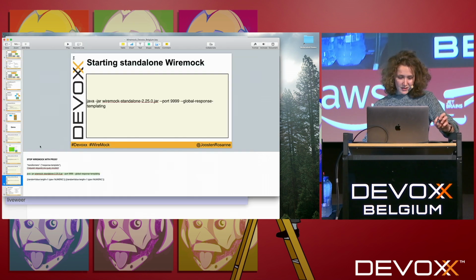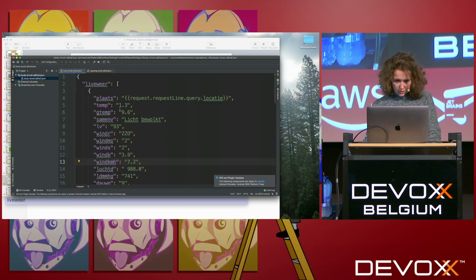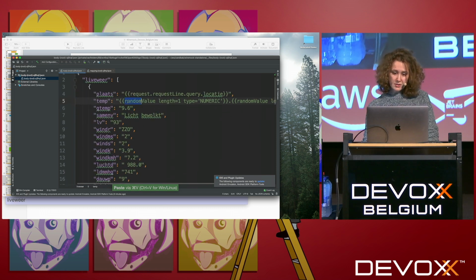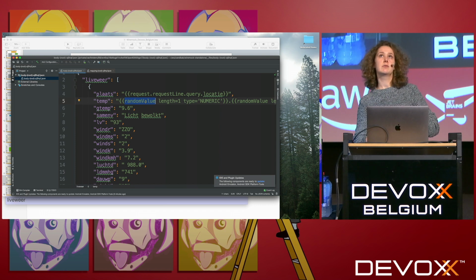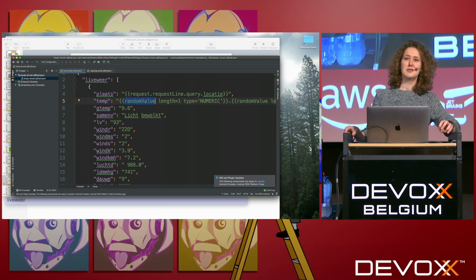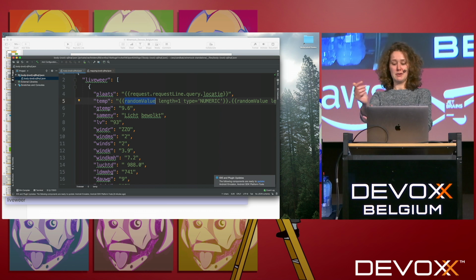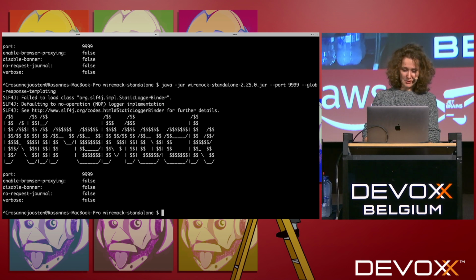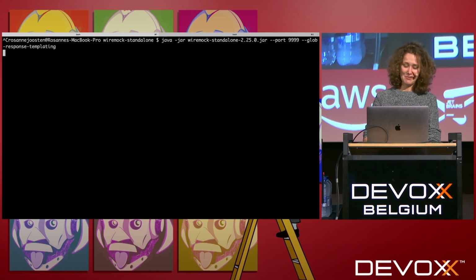And apart from that, you can also use some very cool mathematical transformations. For example, this value, which is now quite long, you can use something like a random value, which sometimes you have good reason to use in a deterministic mock. For example, the temperature, I'm not really interested in the temperature, so I'm going to make it more random, and I'm going to generate two random numbers with a dot in between, because that's fun, and it's possible, and it's a functionality which you have to be familiar with.